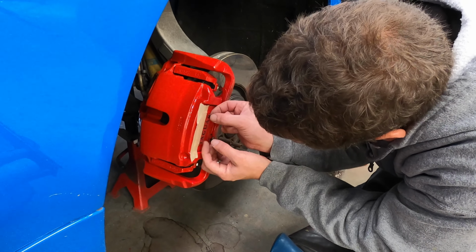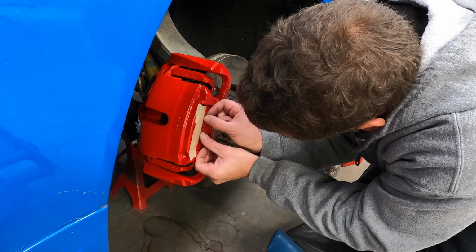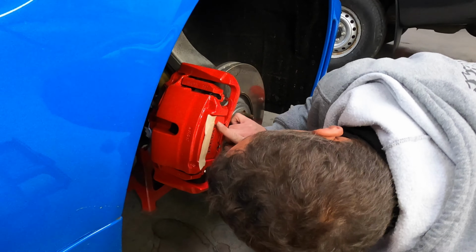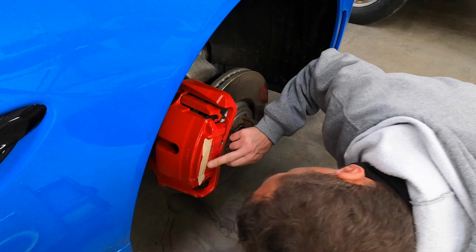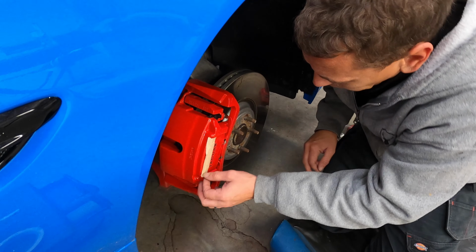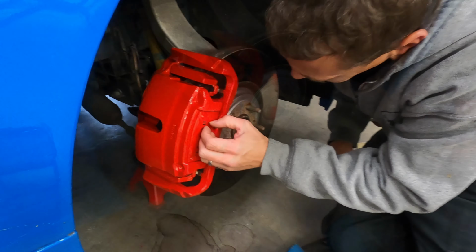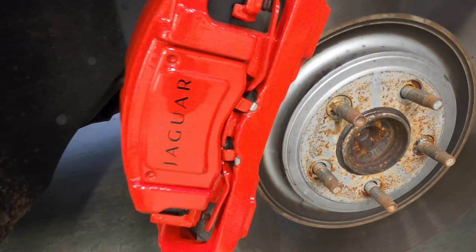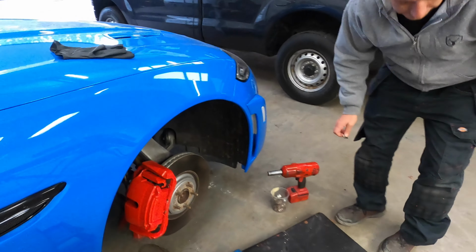They're a little bit fiddly, to say the least. A little bit fiddly, aren't they? So he's got his tape there to line it all up. Look, the stickers are on. Let's get it on. Looking good.